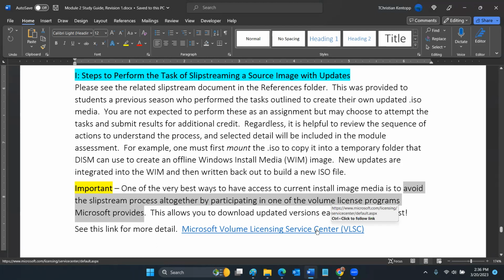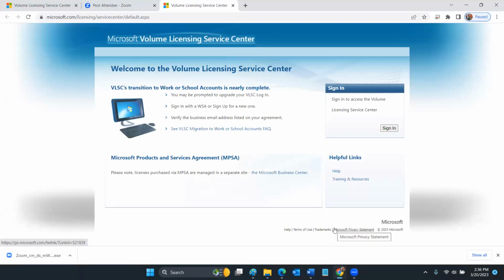Microsoft goes to the trouble of putting out new versions of their install media more frequently.